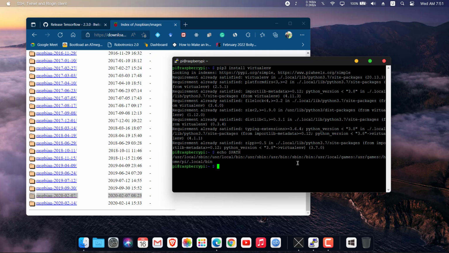So now we can create the virtual environment. To do that, enter this command. After that, enter the name of the virtual environment, and press enter.